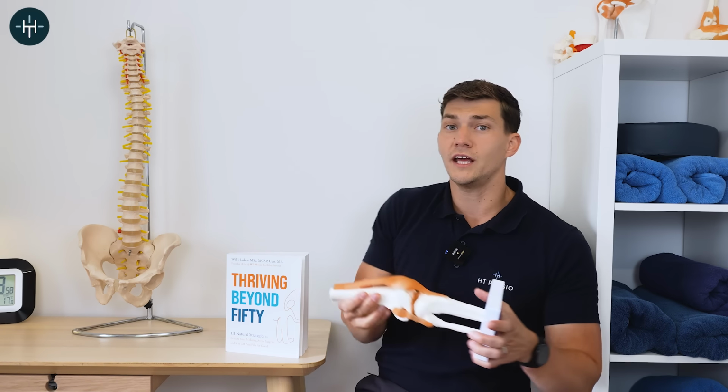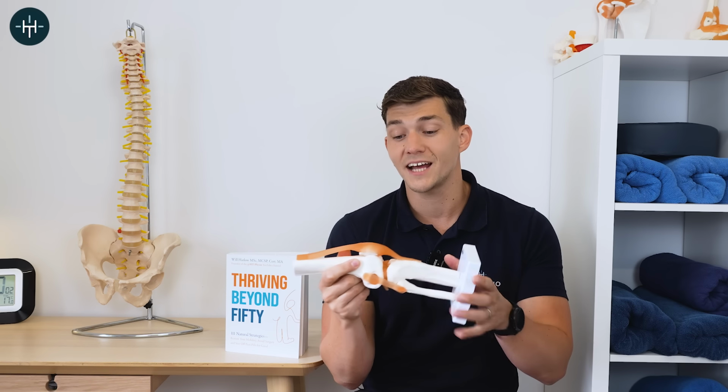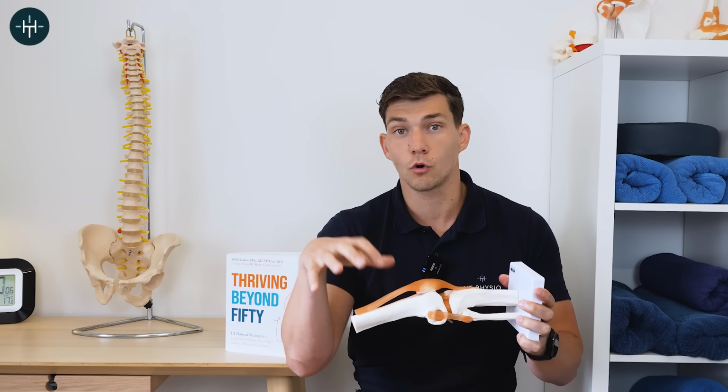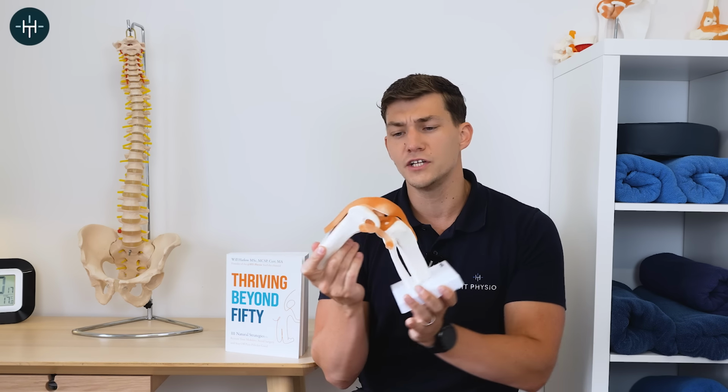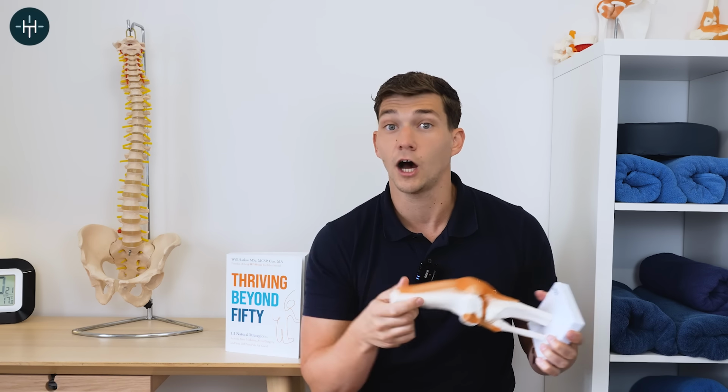So they understand that the muscles around your knee, namely the quads that live above the knee, are very important for protecting the joint from pain if you've got arthritis. So if you've got strong quads, that's been correlated with much less pain, even if you've got quite severe arthritis. So strong quads is a really good thing. But if you don't have a full range of motion at your knee, it's very difficult to get your quads to be working at 100%.